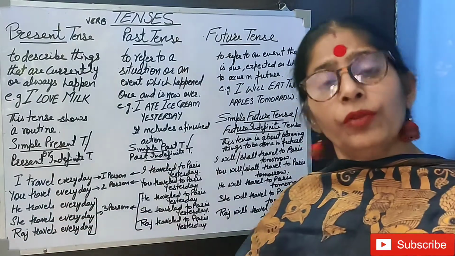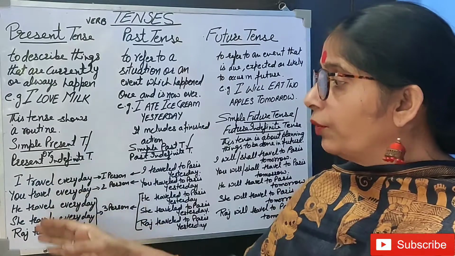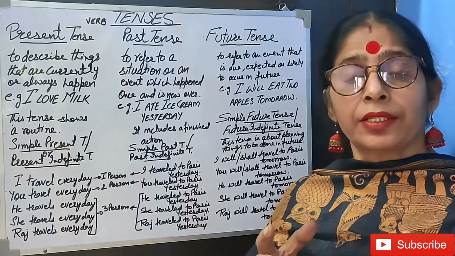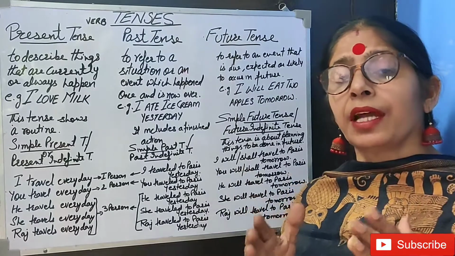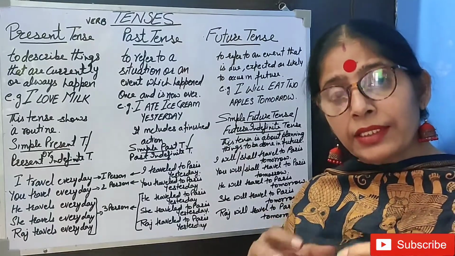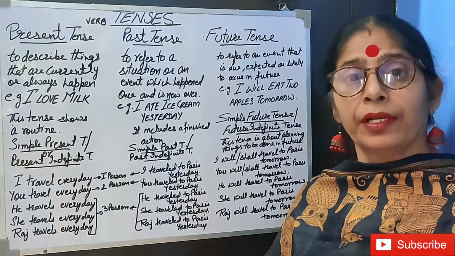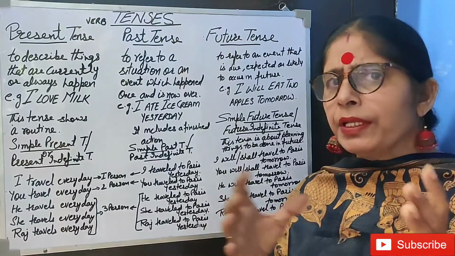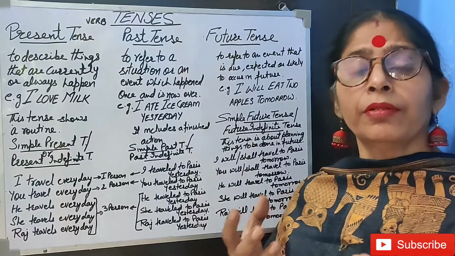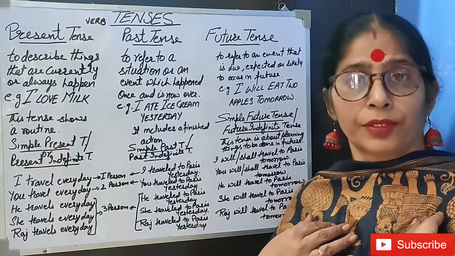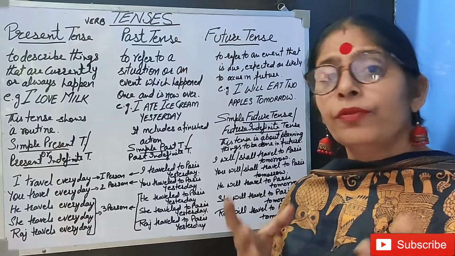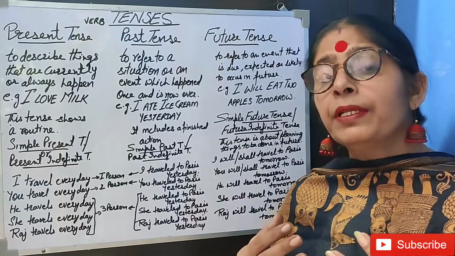Now here one thing we will revise, especially when we are doing present indefinite. In one of the videos I have already talked about persons, and at that time I told that these three persons are the basis of grammar. If you want to learn correct grammar, then these three persons are very important and you should remember them. It's not very difficult to remember. Persons, we can revise immediately. Three persons. I: whenever we think about something, we think about ourselves first of all. If I'm thinking about getting a job, naturally I will be thinking about my need. So first person is always I. Second person is you.